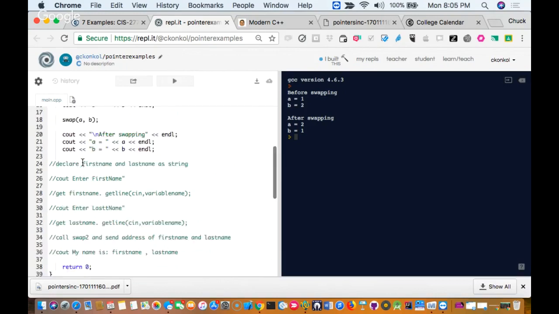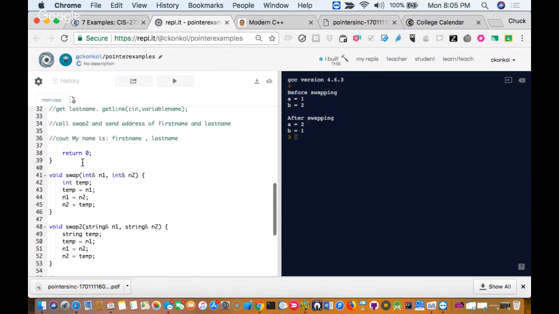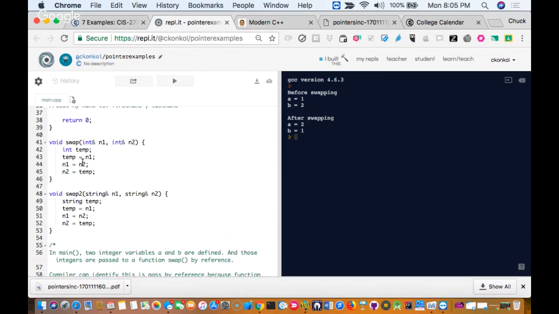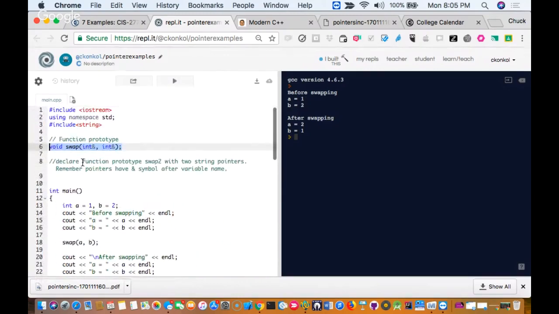So spend a few moments doing that, and then I'll show the answer on the overhead in just a second. I'll freeze the screen here. Take your time. Use the same logic that was used before, exact same logic. And in fact, the full fleshed out prototype is already done below. So it's just a matter of putting the information that you need in the main and the function prototype at the top of your code for swap2.